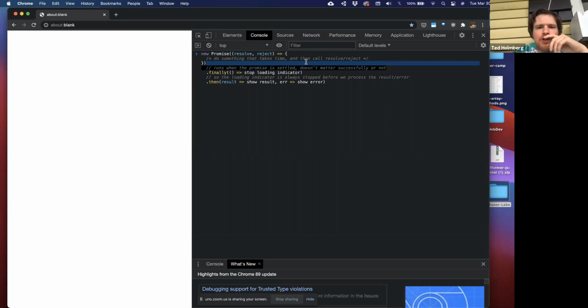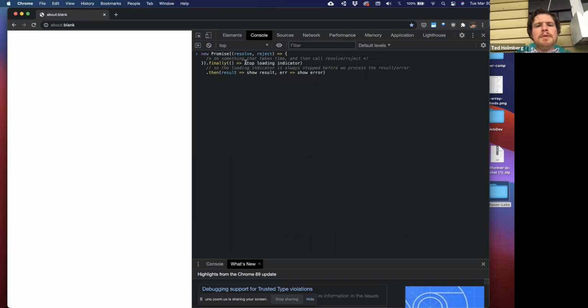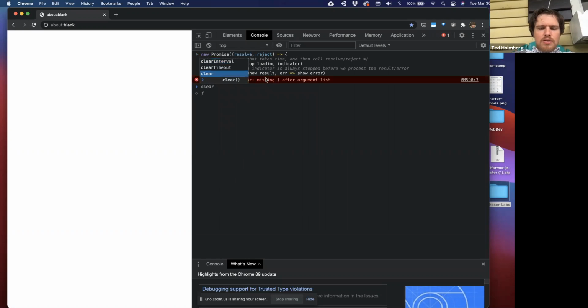So this is chaining. It's so hard to edit code in here. So essentially, I'm chaining on the response to this a finally, which would typically do something like stop some kind of loading indicator, and then you can respond to either your result or your error that way. So it's just a good example that you can actually pass one of these functions, like finally or catch, in between some of these other functions. And I actually want to talk about that in just a moment, not actually right here. So here it is.